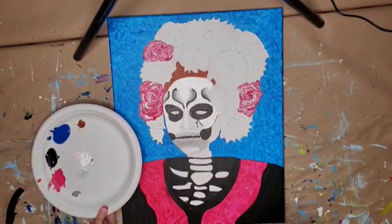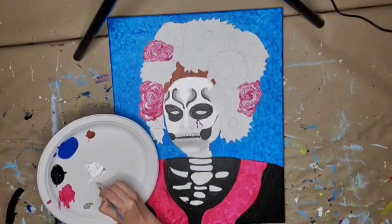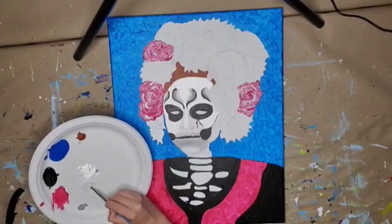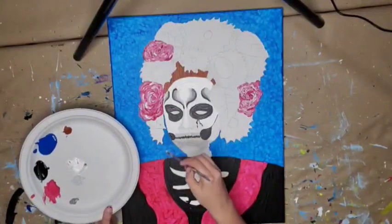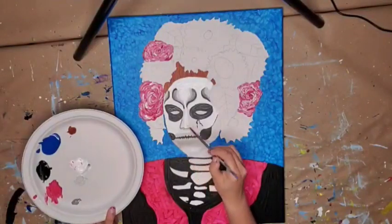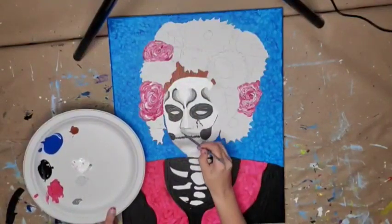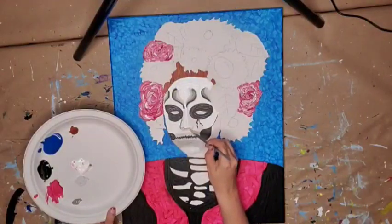Okay, so let's go back in with some contouring. I'm going to mix that in with this lighter gray. Okay, that's good. I'm going to pick up a little bit of that dark gray so I can go around the edge of the nose and make a shadow. Now, the light is hitting her in my mind from up high, from her forehead down. So because of that, I'm going to put a little bit of a shadow under the nose.